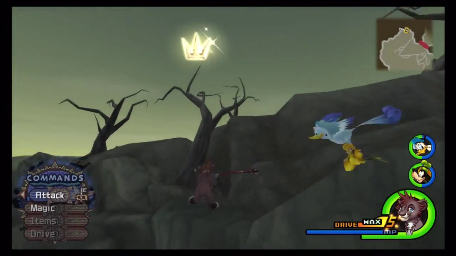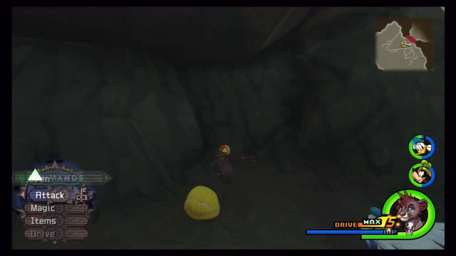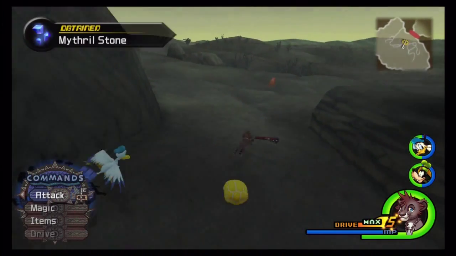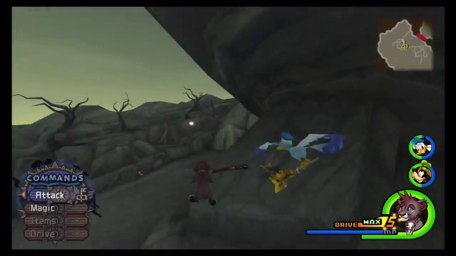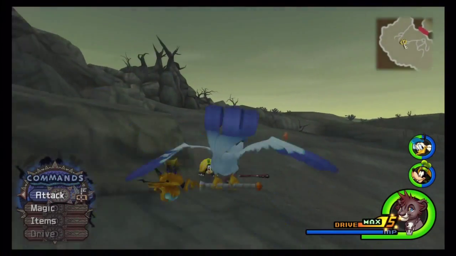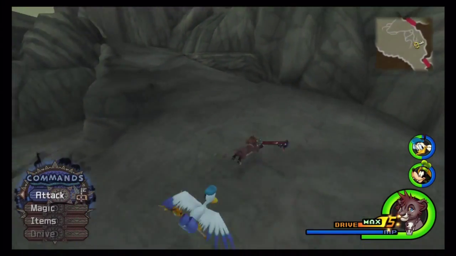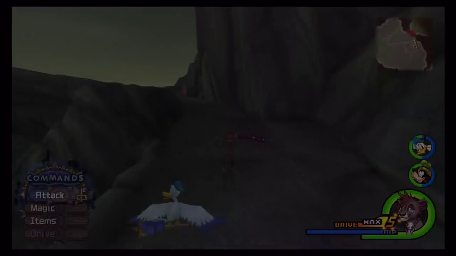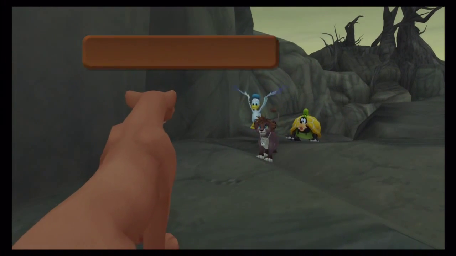Come on, we're so close. Oh, well. I see another one hiding in the corner. A mithril stone. Okay, so I think that's probably all the collectibles right here. I'm guessing, yeah, in the journal it's going to tell us if we missed any. Which I know we missed some in the original Twilight Town. So maybe we can actually get some of those now.